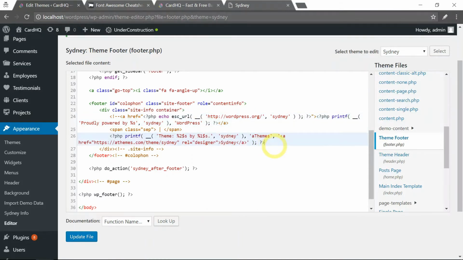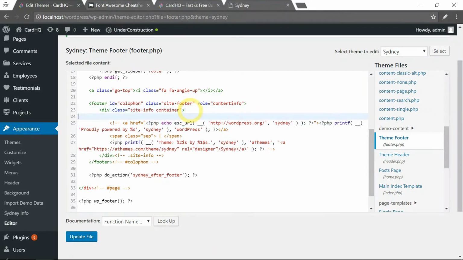So I'm going to do this, and you're going to end this commenting syntax. You're going to end this comment line with this. So this is how you comment out a line of code in HTML markup.